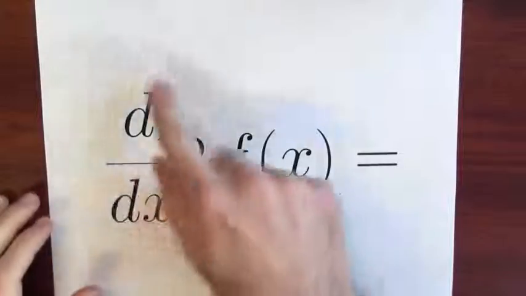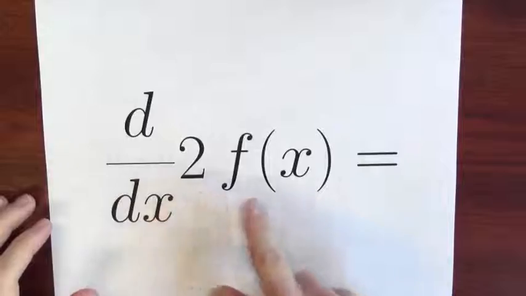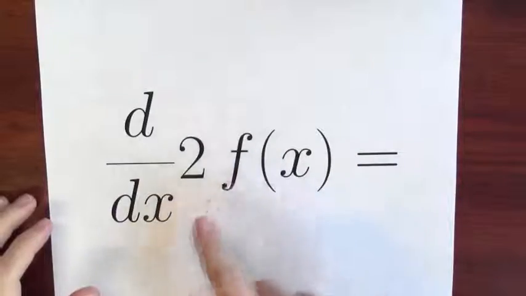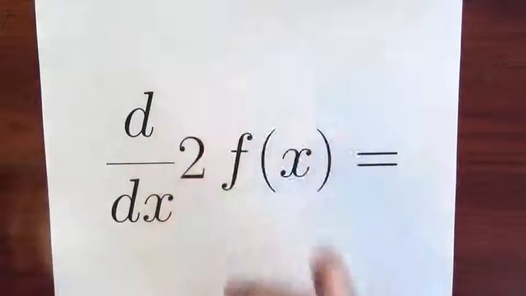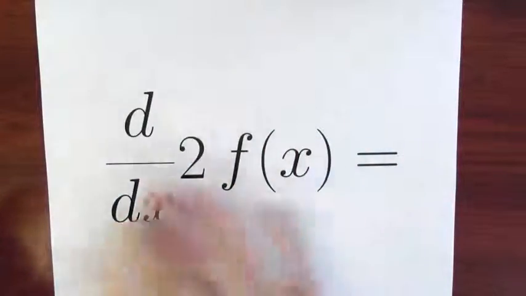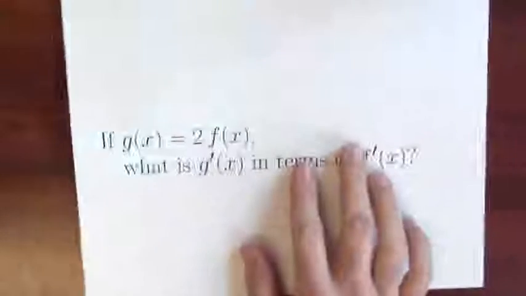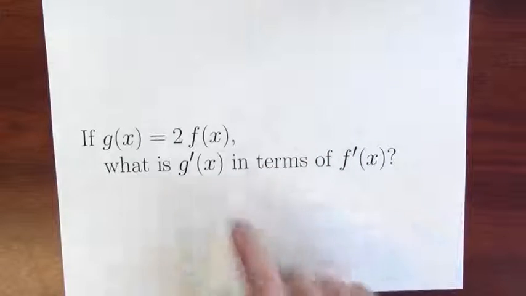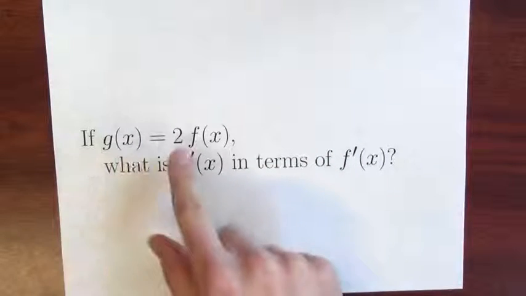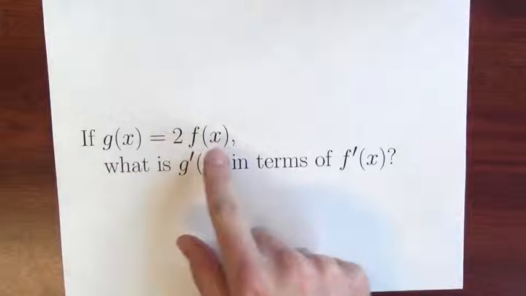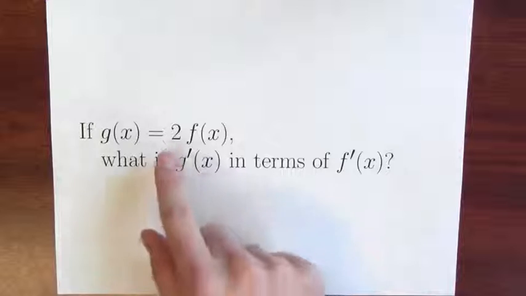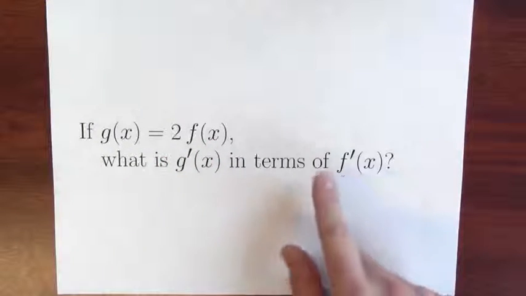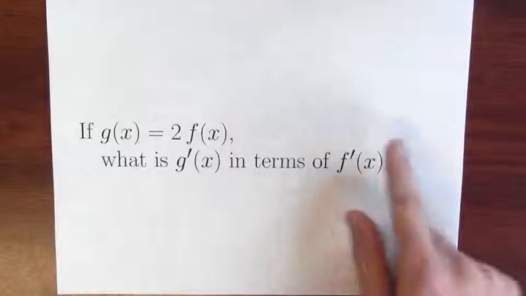Here's the question that I want to address right now. What's the derivative of some constant multiple of some function? Now, in this case, the constant multiple is 2, but of course that 2 could be replaced by any fixed number. If you don't like the d/dx notation, another way to ask this question is this. If you've got some new function g and it's this constant multiple times f, again in this case I'm using 2 as the constant, the question is what's the derivative of g in terms of the derivative of f?